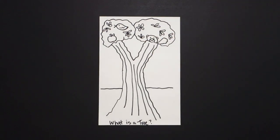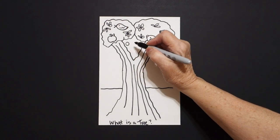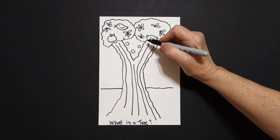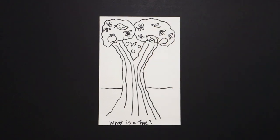All right. Now, when I come upon something that is important, I'm going to draw a baby circle. So right here in the center, I'm just going to draw one, two, three baby circles, and I'm going to put the word air because trees help us with our air.